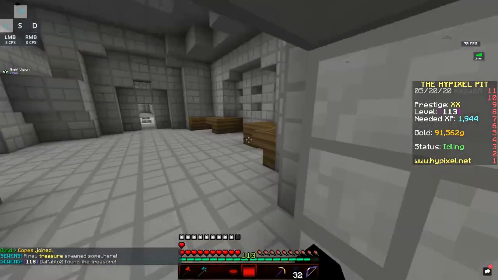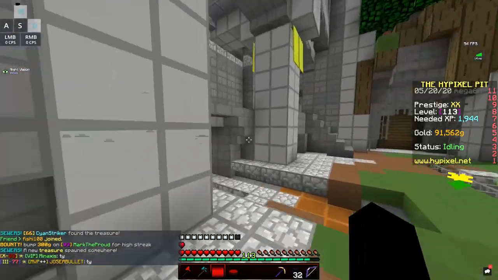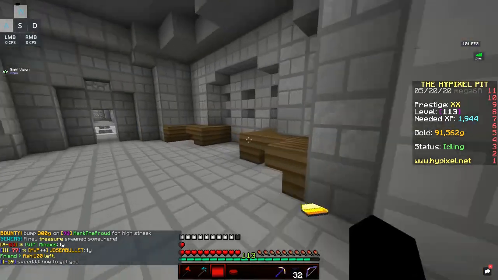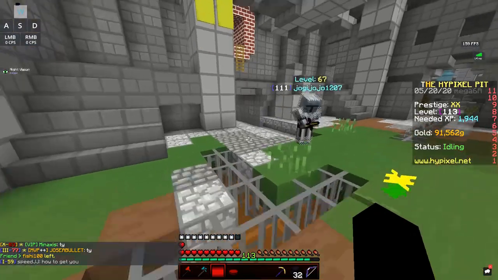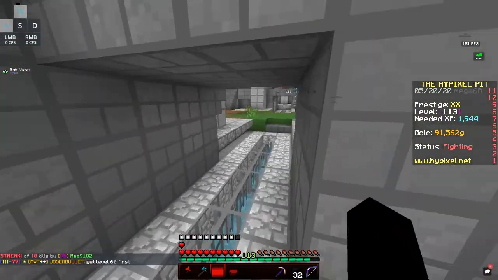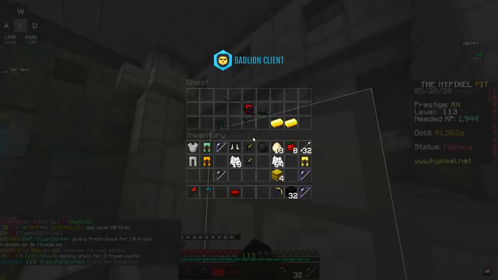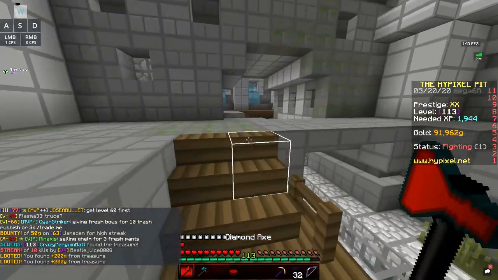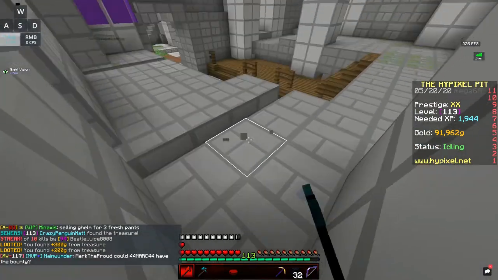Let me just go through here. Oh, I heard that. Where is it? What the? That's weird. Maybe it's up here. What? I heard that. Oh, it might be down here. There's no way. No. The only other place I would think it would be is up here. Deep Man. That's pretty cool. Diamond Pants are a very good addition to sewers.